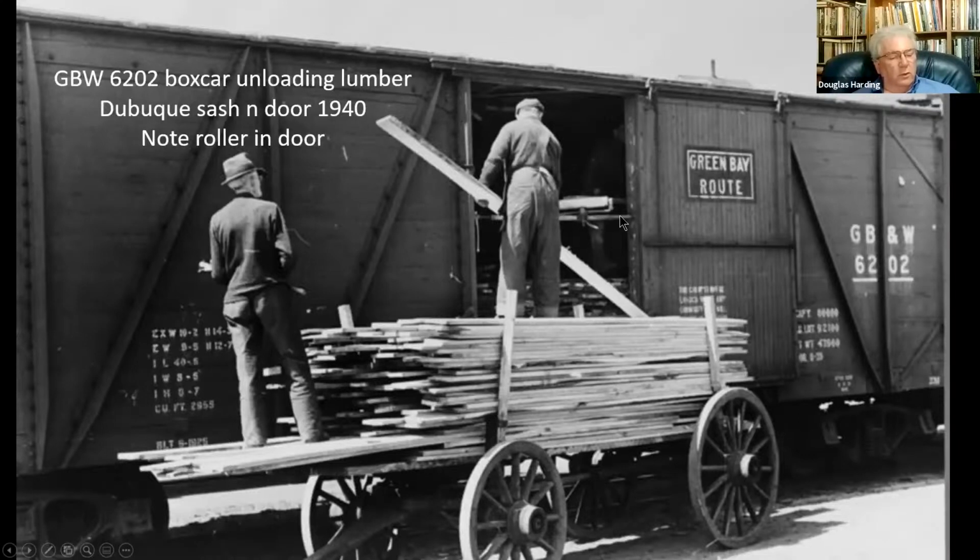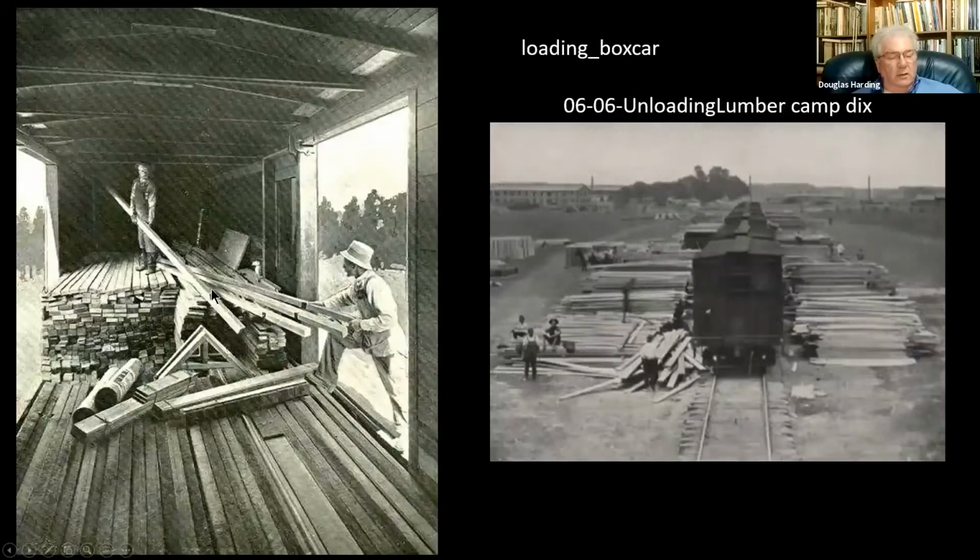But notice that this roller is mounted on a bar, and they were on clamps, and they could raise that up, start at the top of the car, and work their way down. And that's how two guys could unload a whole boxcar of lumber. So here's another shot. They don't have a roller, but you can see how they're stacking it up in here and handling it. You also got a couple of rolls of roofing paper and some other architectural stuff, and maybe some bundles of lath or whatever. So this might be an order coming to the location.